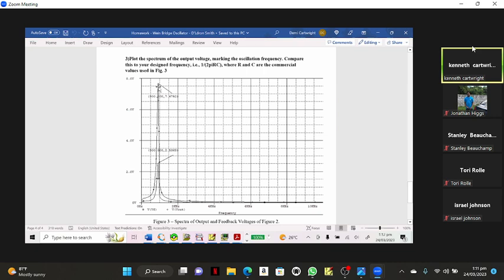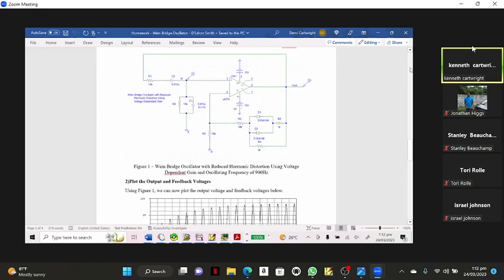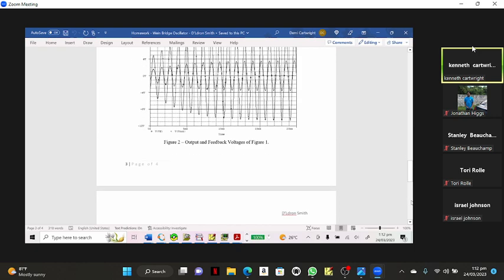That tells us we have a sine wave of 900 hertz. And there's a little bump here, which means there's a little sine wave here, but it's hard to see. So there's a little bit of second harmonic distortion. And what was his original? He wanted to design 900 hertz, and he got it pretty good.